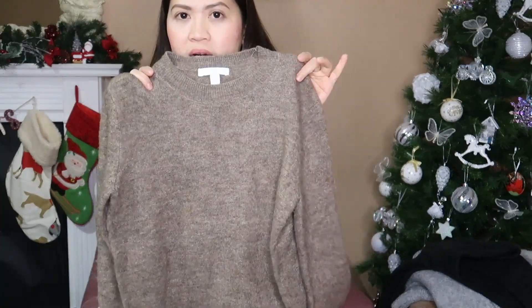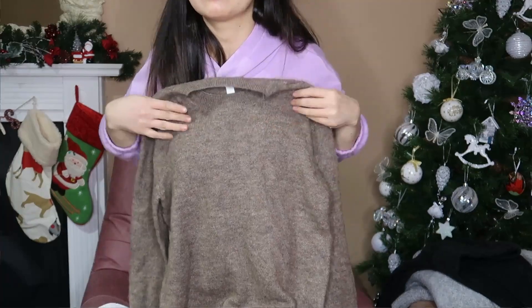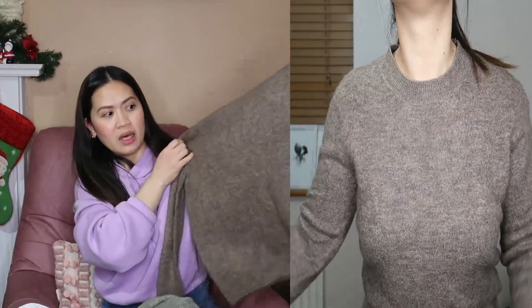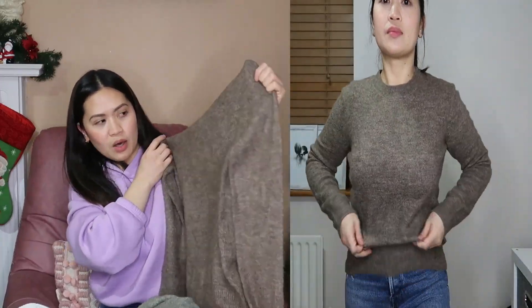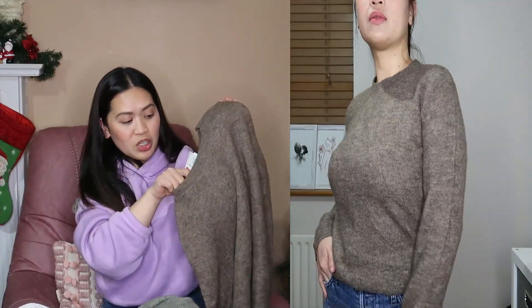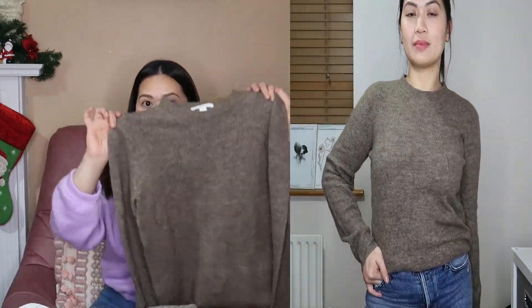Next is this one — I'm not sure if the color is brown. This one is a knitted jumper, long sleeve with a round neckline. This one is extra small. The original price was 17 euros and 99 cents, and after discount it's 2 euros. Actually just 1 euro and 96 cents because they have an additional 10% discount — so sweet!